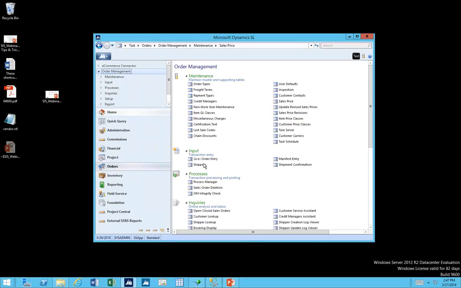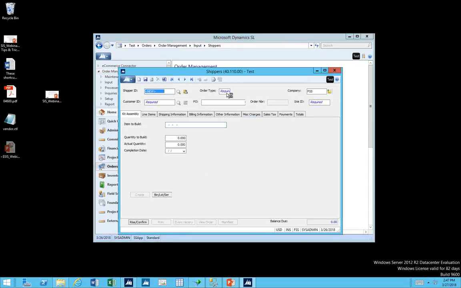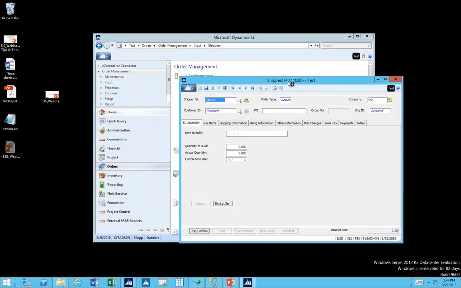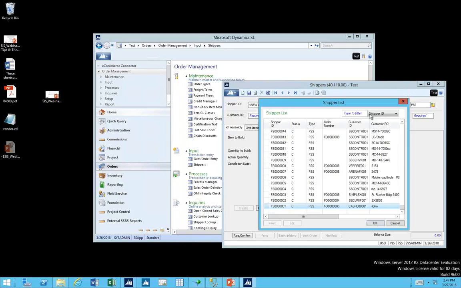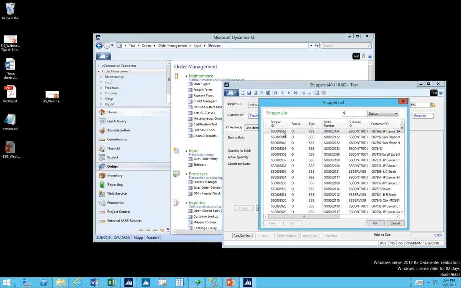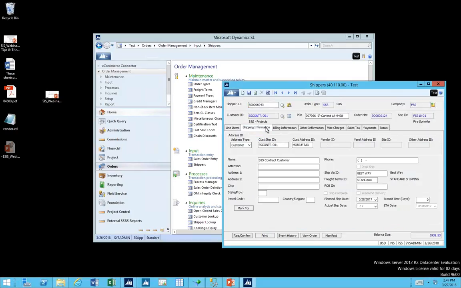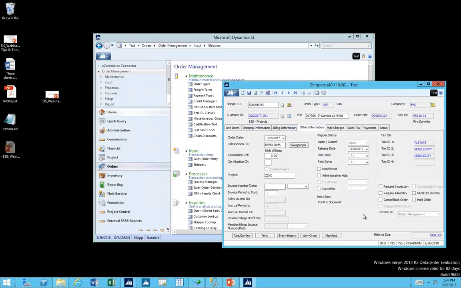So if you look at the sales order screen and or the shipper screen, when I say flexibility, the thing I like about the sales order process, let's just bring up an open one here. Is that you have things like on the other information tab, right?